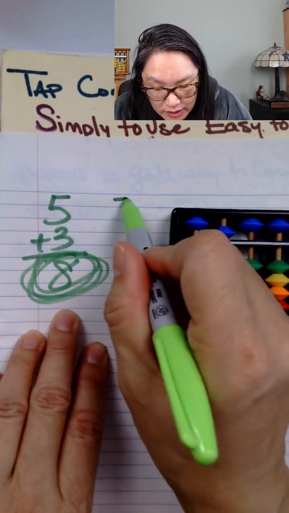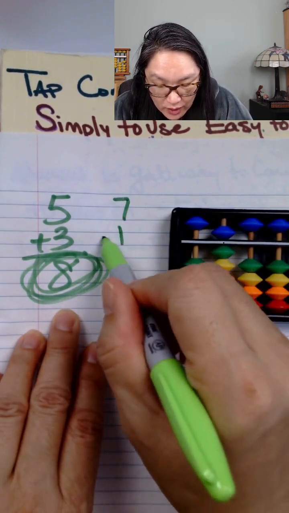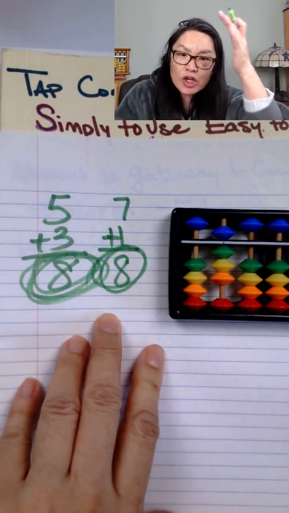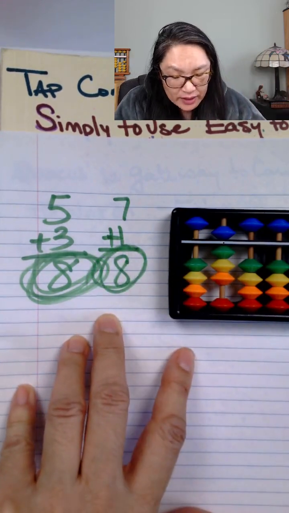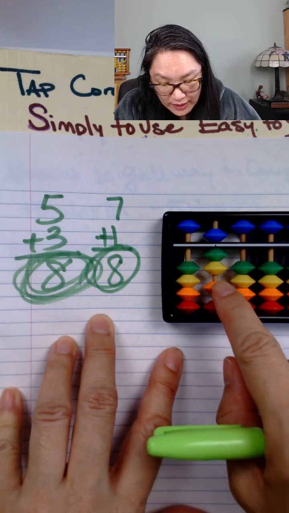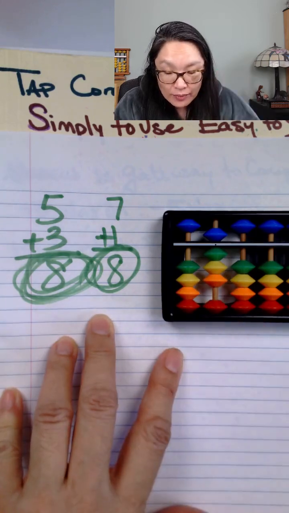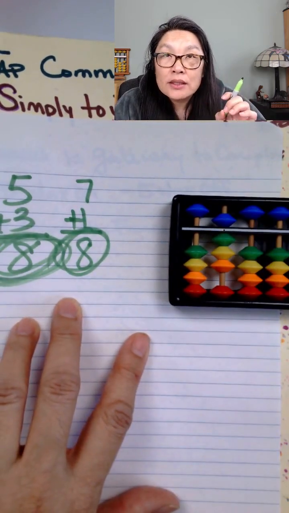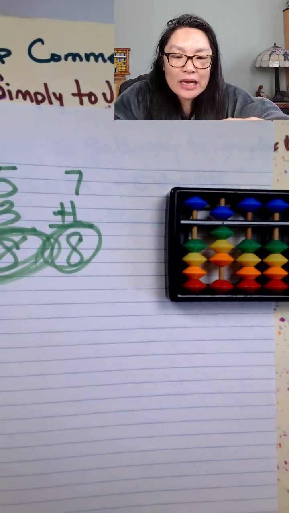The next question in the same video was 1 plus 7, and they're like, oh yeah, 1 plus 7 is 8. That's how you make an 8. And I'm like, okay. On the abacus, we have 7, and then plus the 1, and that's 8. Not a problem. Again, the same goal. But then it gets a little bit like now I'm going on a rant.